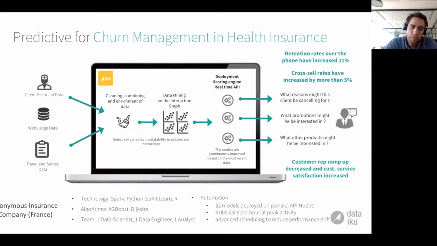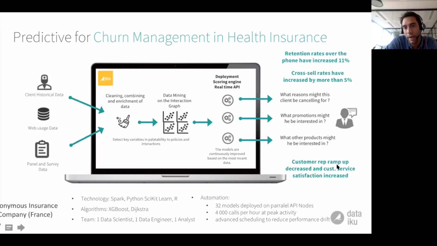So the metrics that we're looking for here are, of course, increased retention rates over the phone, by understanding more precisely what is wrong and what is right in the relationship that we have with the client, and increased cross-sell rates, so 5% across other products in the insurance branch.